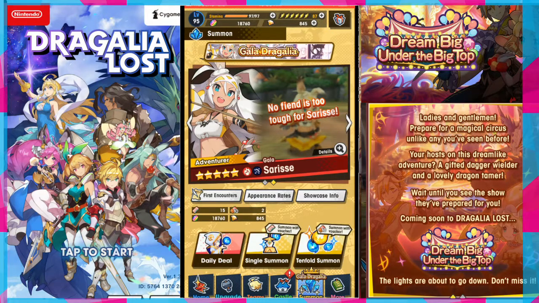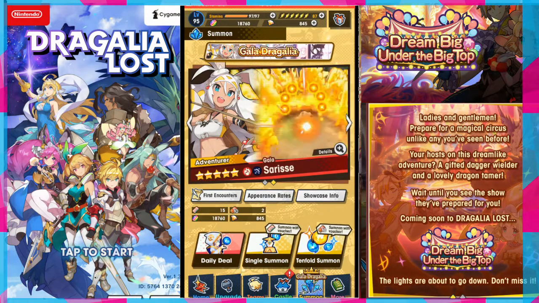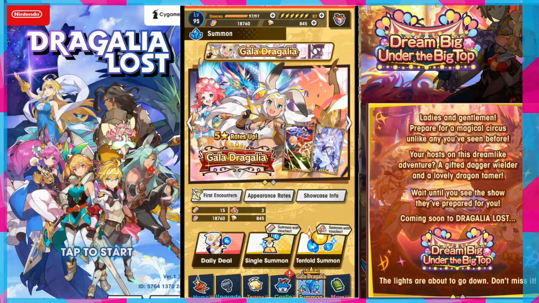I've pulled a lot of Worm Prince, and I've pulled a lot of 3-star and 4-star characters, which is fine. They are all very good. But here's hoping. I'd really love to see a Gala Sagalia Cerise out of this. That would be really exciting.